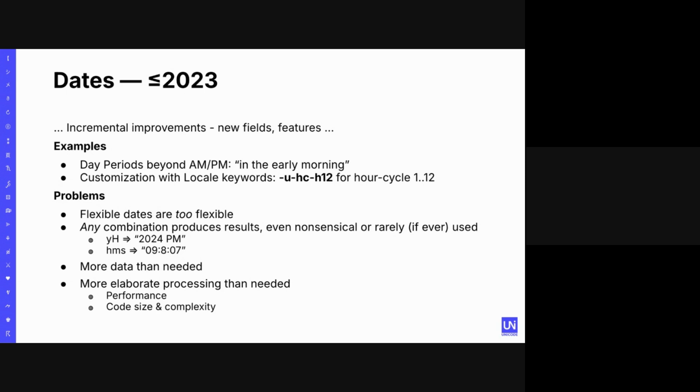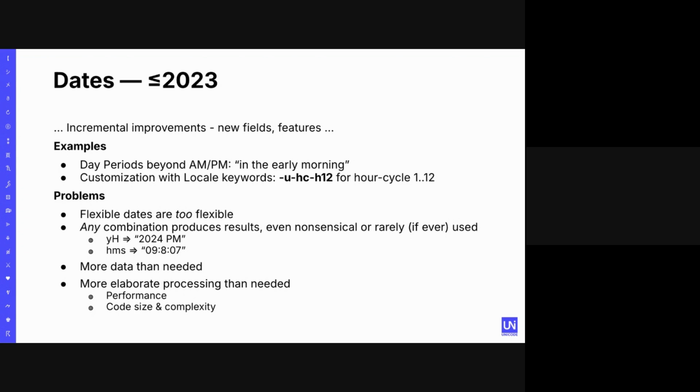Or if the patterns internally are not well constructed, I could end up with something like hour, minute, second, and have it be 0 padded for the hour, 0 padded for the second, but not 0 padded for the minute, which just looks wrong to people. There's more data than is actually needed in order to do what the commonplace operations are, and more elaborate processing than's needed. What happens when you use the flexible formats is it searches down and finds the best fit. Then it takes that and it modifies the widths of the different date fields to correspond with what I asked for, which allows the locale to say, well, I always zero pad this field and not this field.